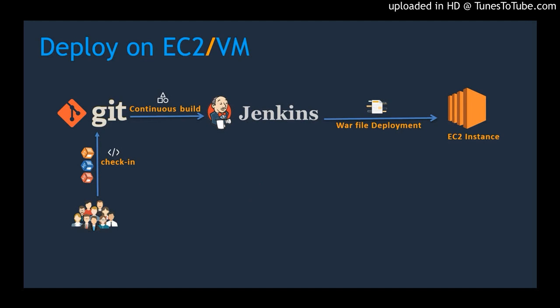Hello folks, welcome back. In this section, I'm going to show you how we can deploy on an EC2 container by using a DevOps pipeline. For this purpose, we should have developed code in the GitHub repository. Then our Jenkins can pull that code and build, and Jenkins is also used as a deployment tool. It deploys on a target environment. In this section, we are going to see an EC2 instance which is running with Tomcat as our target environment.